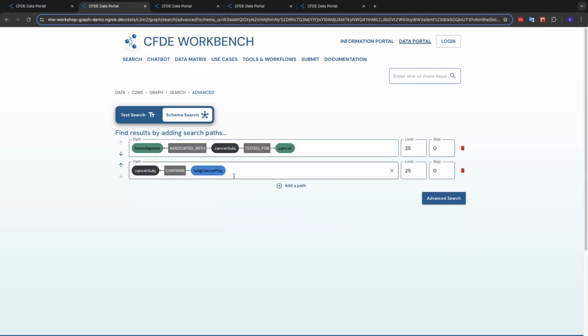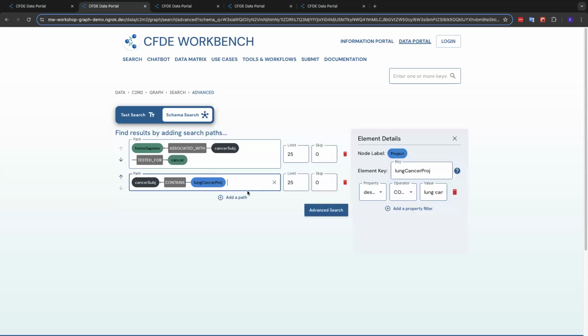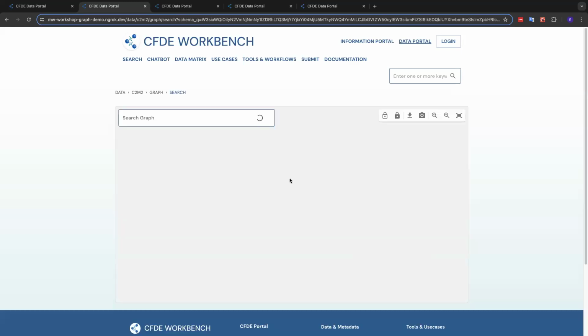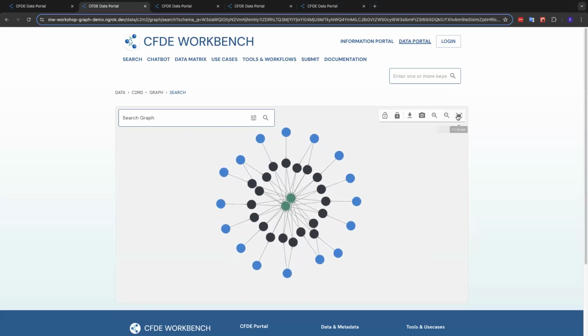And then we have a second path saying, we have our cancer subject, but give me the projects that contain those subjects. And we know that this is a lung cancer project because, again, we're filtering on the description, description contains, and then we have lung cancer here. And if we go and search, we should see our results again.